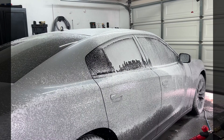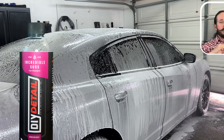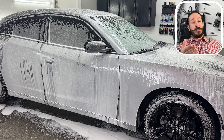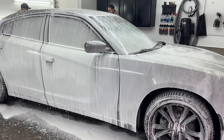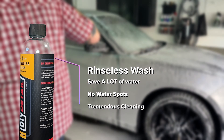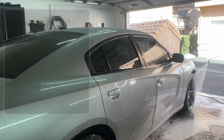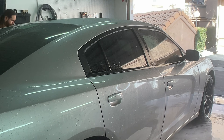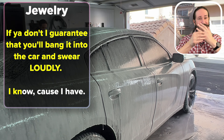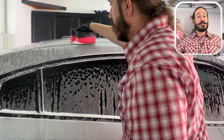Step three: wash the car. Pre-soak your car with a good car shampoo. For this I'm using DIY Detail's Incredible Suds. Do not use dish soap. Rinse this off and apply your pre-soak again. In a bucket I had DIY Detail's Rinseless Wash. This stuff is great at busting through crud, but also it'll mitigate water spots if you have hard water. I used their special sponge and it really did a great job of picking up all the funk on that paint. Side note: you definitely want to take off any jewelry, including rings, and wear some gloves while working.